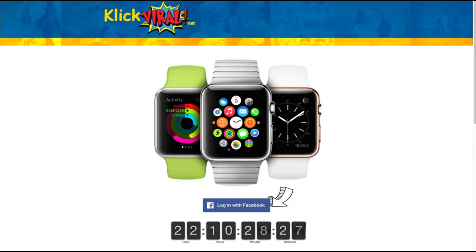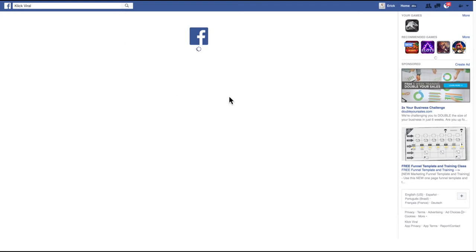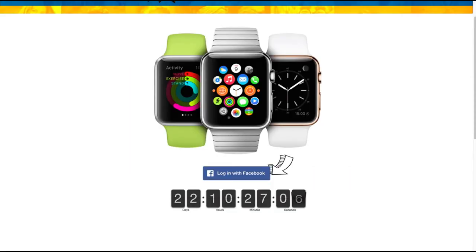All right, so to test this out, I have this page here. I'm going to have a Facebook login button where I put the code in. All right, we're just going to click on the button here. Once we get there, it's going to show this page. Now, I've already clicked yes to opt in, but it's like a confirmation page after the person is on your notification list. Okay, so what I'm going to do here is just exit out.